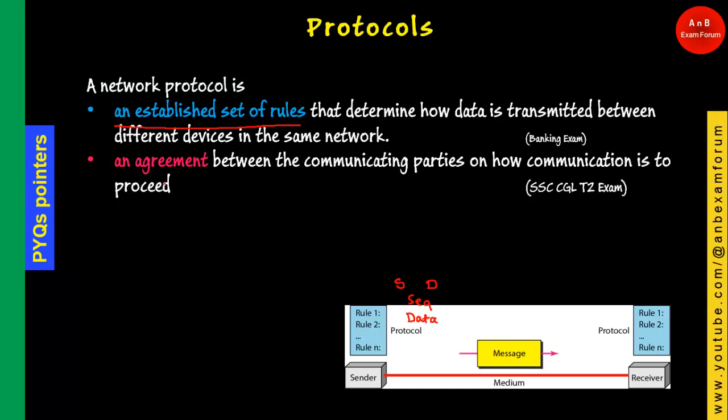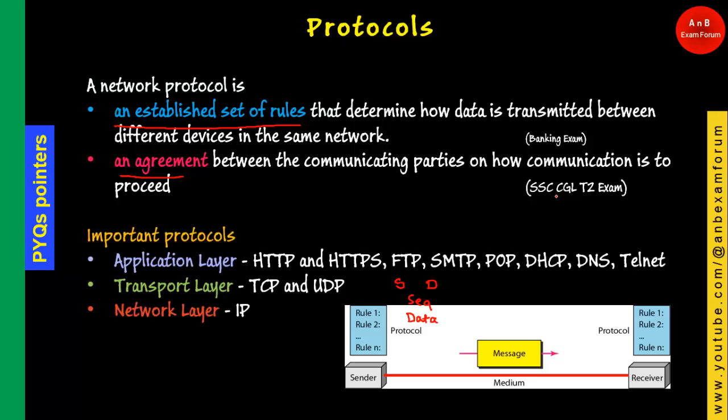It is another way of defining the network protocol. It is basically an agreement. Okay, since it is a set of rules that define the agreement, it is basically an agreement between the two parties. Okay, for example, how should I send the message, how should you interpret the message. Okay, so that is basically a network protocol, and all these definitions are asked in the various exams starting from banking exam to SSC CGL.